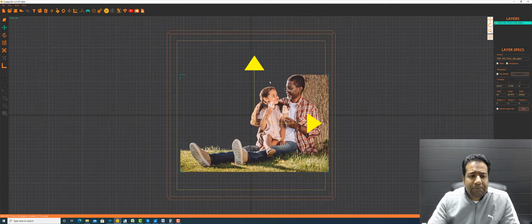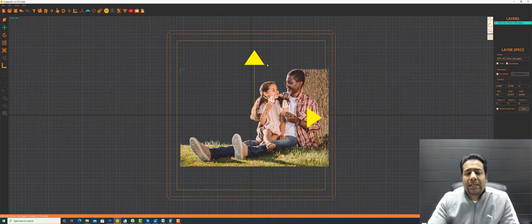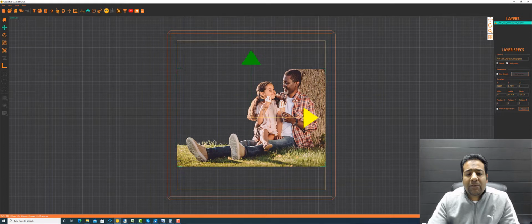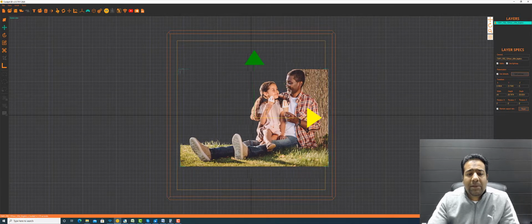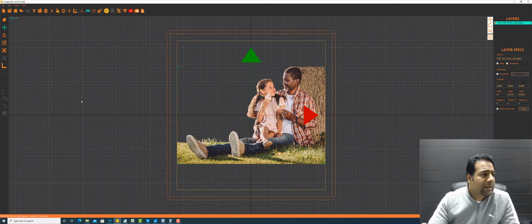If, however, you want to move it just up and down, you don't want to mess around with the x-axis left and right, then ensure that only what was the green arrow turns to yellow, and now it's locked. When you move your mouse, it won't allow you to move in the other direction. Similarly, you can do the same for this direction here, and it won't let me go up and down. If I want to recenter, I can actually just click on this button here, and it will automatically recenter.